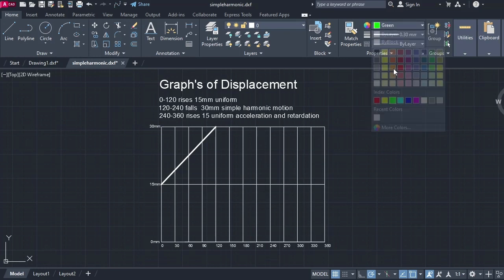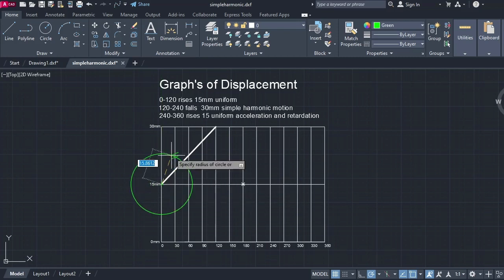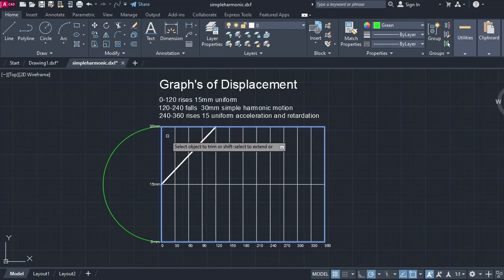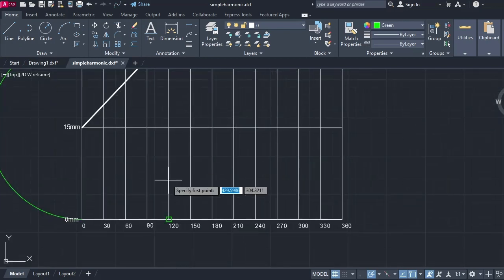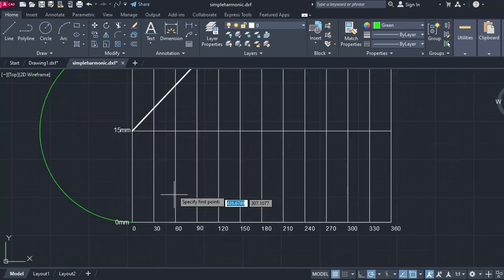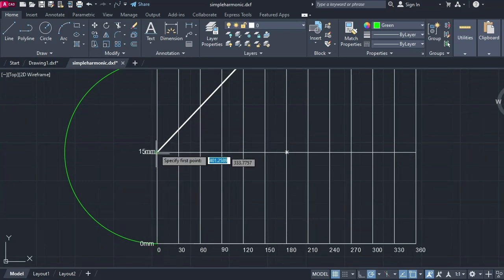The next form of motion you get is simple harmonic motion. What I like to do is just remember a simple semicircle. From the point it starts to the point it falls, you draw a circle in between there. The halfway point is the center of your circle. Draw that, boom, got your semicircle. Now you look here, from 120 to 240, it falls 30 millimeters. You can see you have 4 gaps. Remember that.